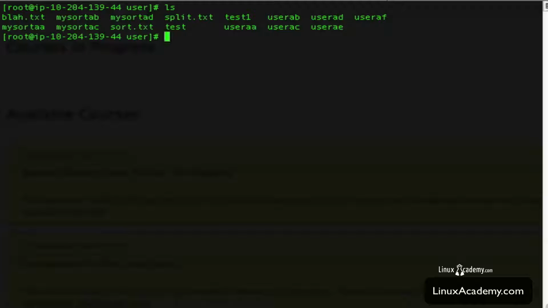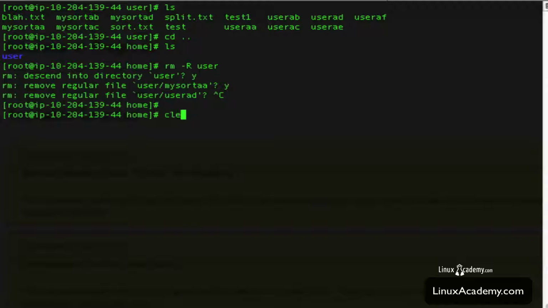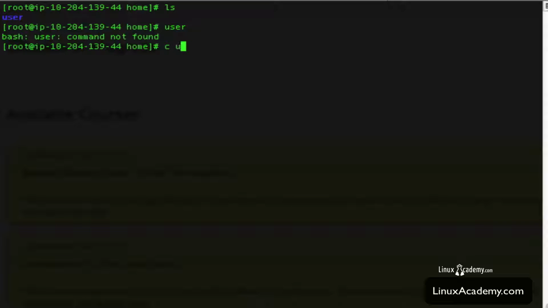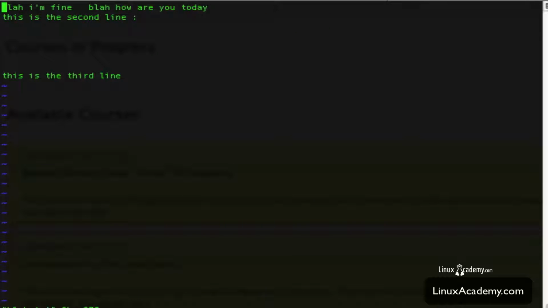Let's go ahead and remove everything inside of the user directory. So we're going to say rm, well, let's just remove the entire user directory. rm -r user. It's going to make us do it recursively. There's a command for us to get around that, but we're going to actually just go ahead and use a file instead. So we're inside of our user directory, and let's take a look at blah.txt. This has a few lines in here for us. I'm going to delete these blank lines by doing dd, dd, and dd.